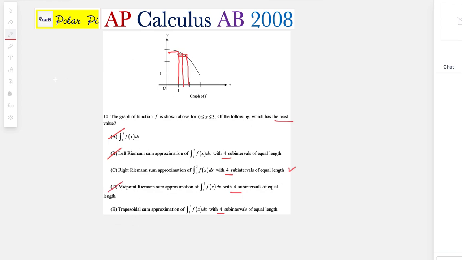And trapezoidal would be, if we made a trapezoid of this, right there, right? It's hard to say which would give us a more precise approximation of the area under the curve, the trapezoid or the midpoint, but it's clear that the trapezoid would definitely do better than a right Riemann. Again, the right Riemann would tell us that the area for this rectangle, for example, is right there. You see the trapezoid would add a little bit, and so we see the correct answer is C, right? C.